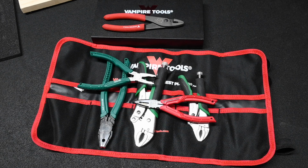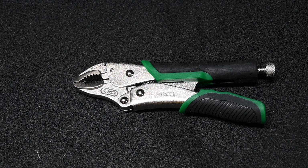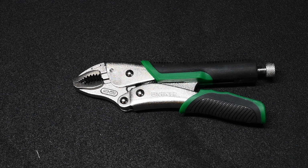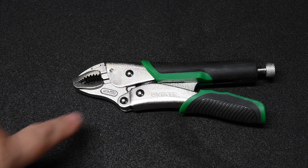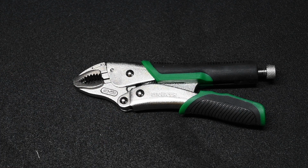The red tools are imported by a company called Vampire Tools. The green tools are imported directly from Japan, and they're the same manufacturer. The green tools are called Engineer brand, and oddly enough, you can buy both of them on either Amazon or eBay. The main difference being that the Engineer brand green tools are about 25% less expensive. As far as warranty goes, that's the difference because you can get a US warranty with the red ones, and the green ones you may have to send them back to Japan for warranty. And this can be a little bit expensive if you were to buy the complete set, so I don't recommend doing that. If you want to buy just one, I would recommend the large vice grip style. It'll set you back around $30 or maybe a little bit less.